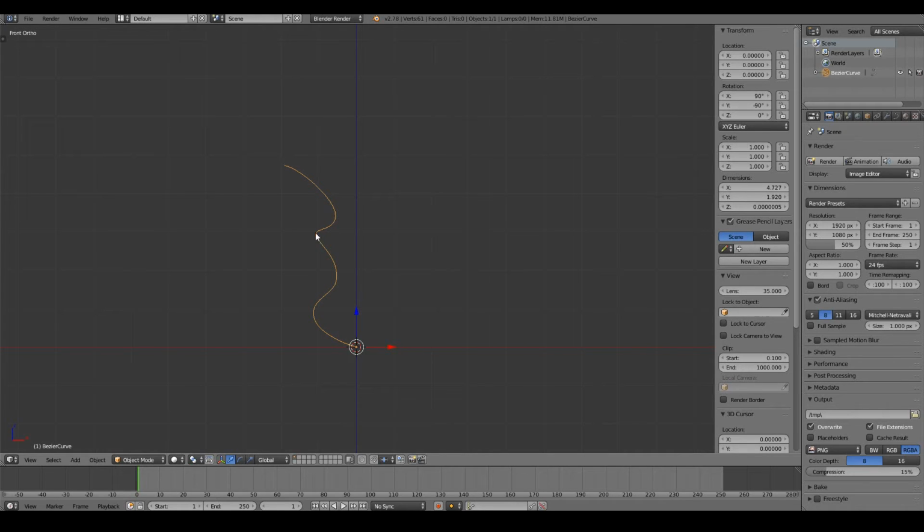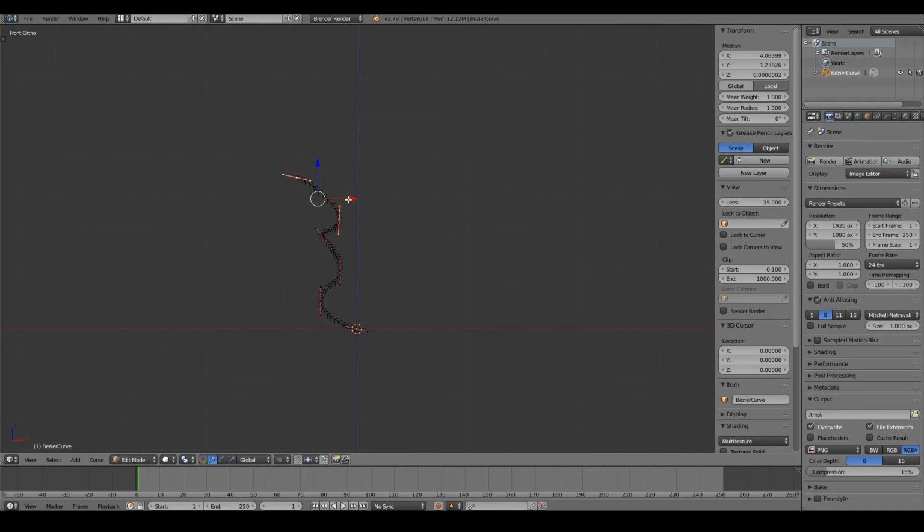So try to create some kind of shape. Because what we're going to do is spin this around the middle, the Z, the blue line, to create our vase. So you can obviously do things like that. You can extrude. You can also add more points between the first 2 points. So by doing that, you right click the first control point, you shift right click the second control point, W, subdivide. So that'll create an extra point for you to work with. So you can further fine grain control that even more.